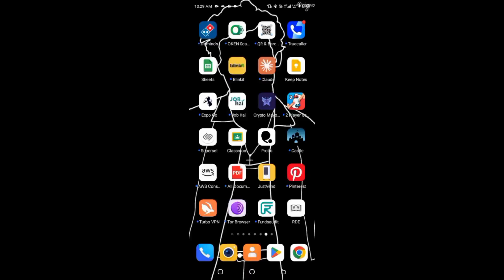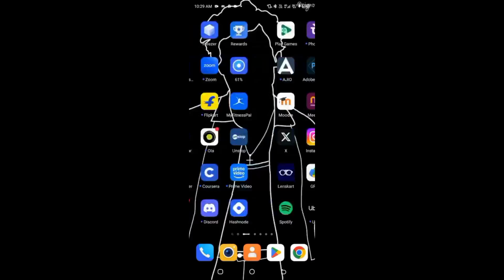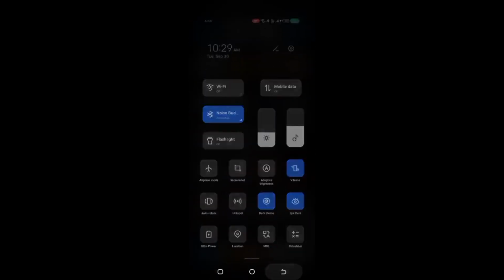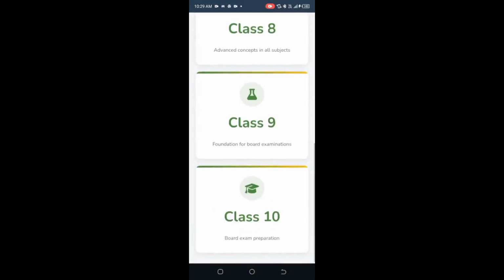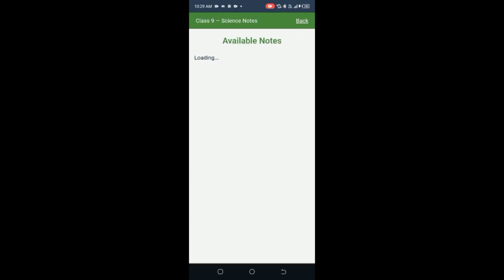Now I'll take you through our PWA, how it works. So first, this is our PWA. Now I'll open this without the network. As you can see, without the network, the notes are not coming.